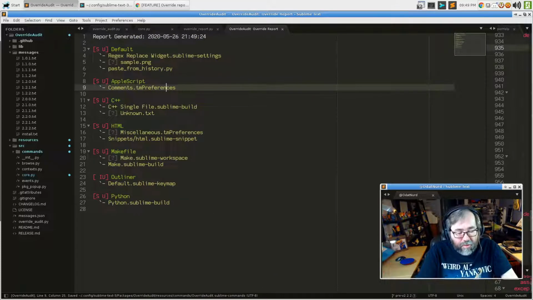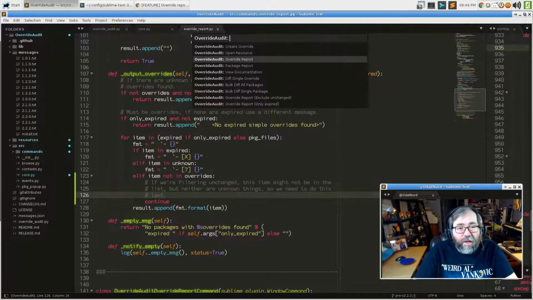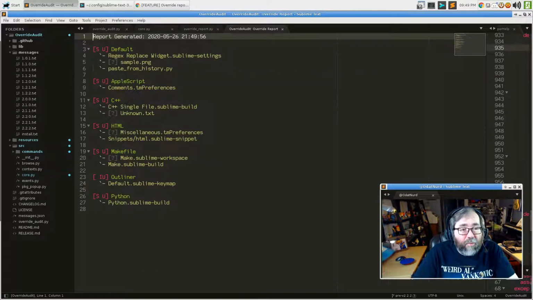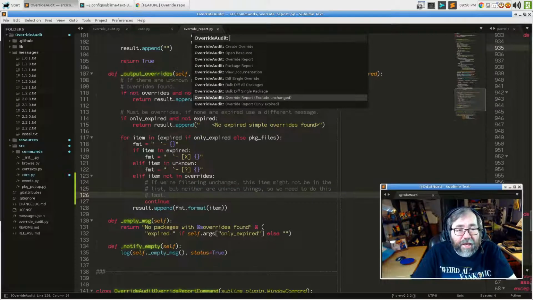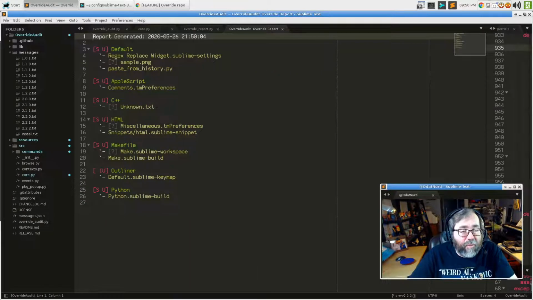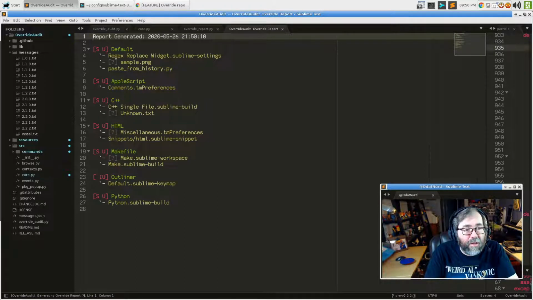So now, if we were to say we wanted an override report, we end up with that result. And if we said we wanted an override report exclude unchanged, we end up with that, the way we might expect. And if I reload this one, that thing comes back because reloading doesn't respect that.